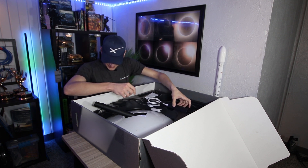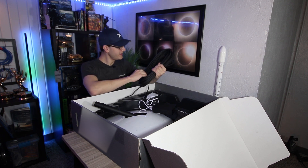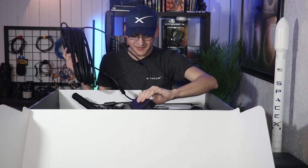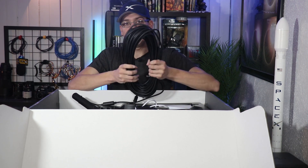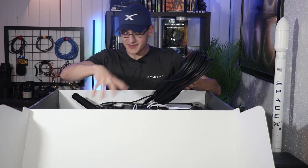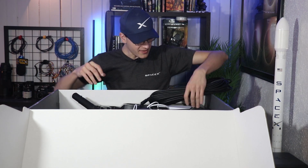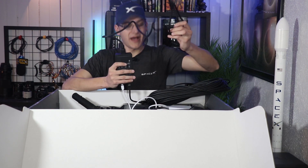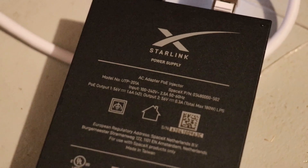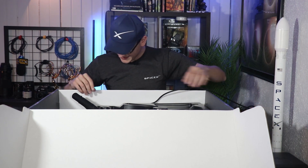Let's go to the power cables. So there's a big ethernet line here — I'm assuming this is ethernet anyway. And of course this isn't just your classic ethernet line. This is PoE, or power over ethernet. Essentially, they're also sending power through ethernet to make sure the dish can work. So a traditional ethernet line is not going to work here. It's a big beefy cable, pretty durable. The white cable I would assume goes to the router, and it's already plugged in — literally everything is already plugged in, which really idiot-proofs it.